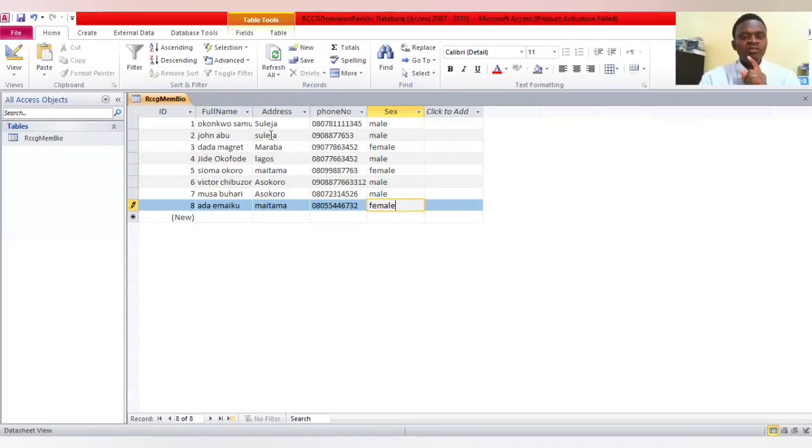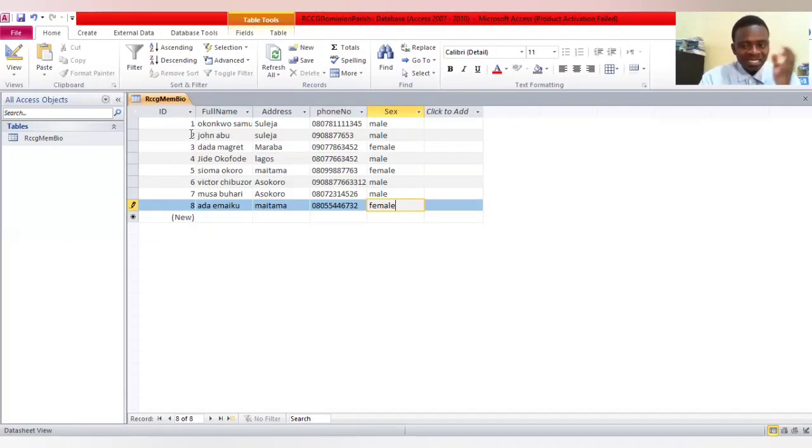So even if you delete Samuel Okonkwo from the first because you don't like him to be first, John Abu will never be 1. If you delete John Abu and you leave Samuel Okonkwo because you don't like John Abu to be 2, Dada Margaret will never be 2. She will still be 3 because this is not a positioning number.